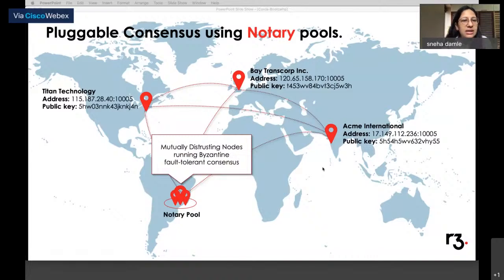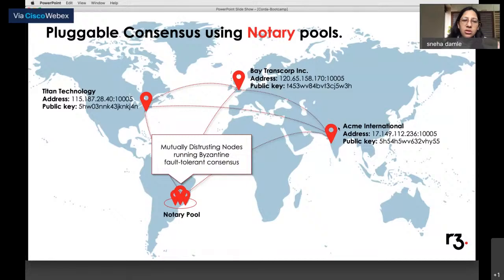But as of now, just keep this in mind that the consensus is not at a network level, but at the node level. The finality is again at the node level, and because of this, the finality is instantaneous. And we use Notary to prevent double spend. So you can say that this will increase the speed and the performance, and you would also be easily able to scale your Corda app.